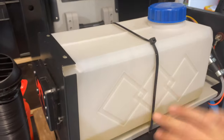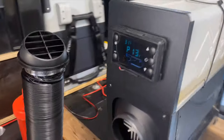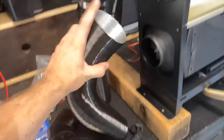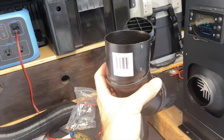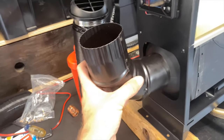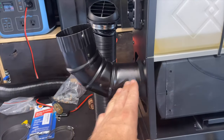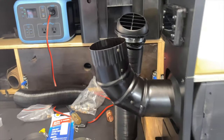I did put a zip tie around the fuel tank because there was nothing holding it in, so it's a little more secure. The first mod that I'm gonna do is, instead of using this piece that came with it, which is a little more pliable, I'm not gonna use that. I'm gonna use this 3-inch galvanized steel elbow. I think it's gonna go this way. Yeah, so that's gonna be mod number one. I think I'm using this because I think it's gonna provide a better upward flow because I'm gonna be going straight up into the tent.